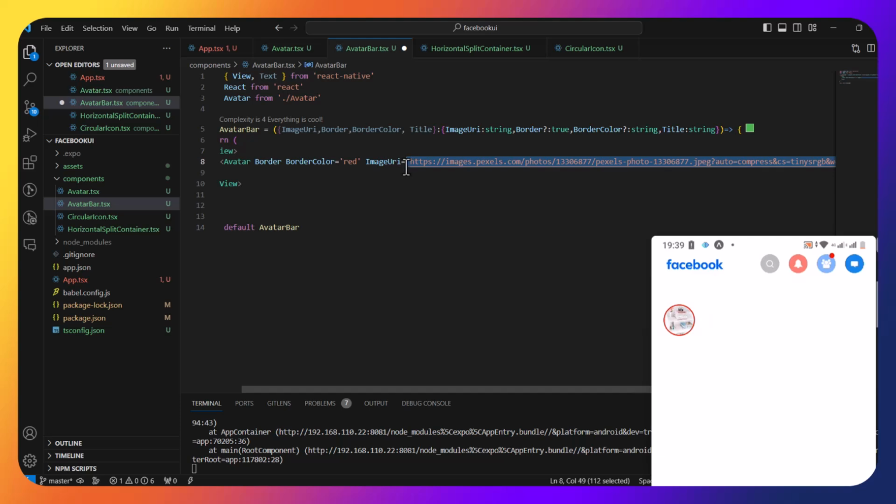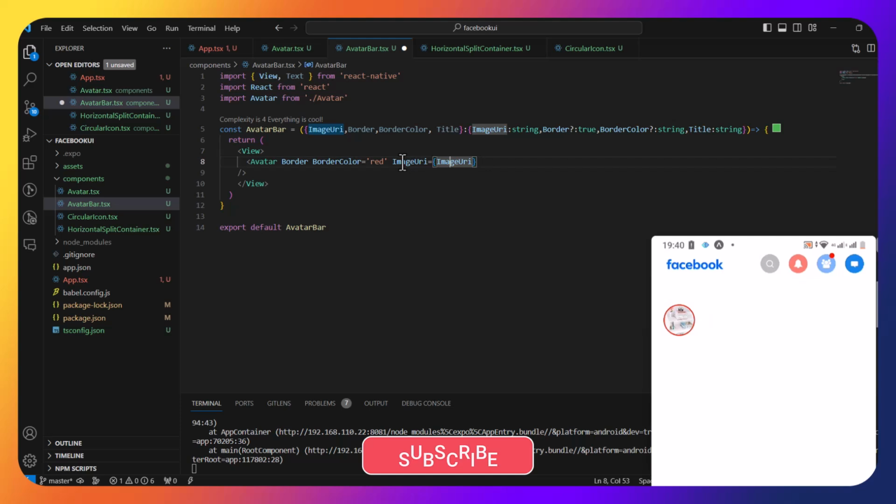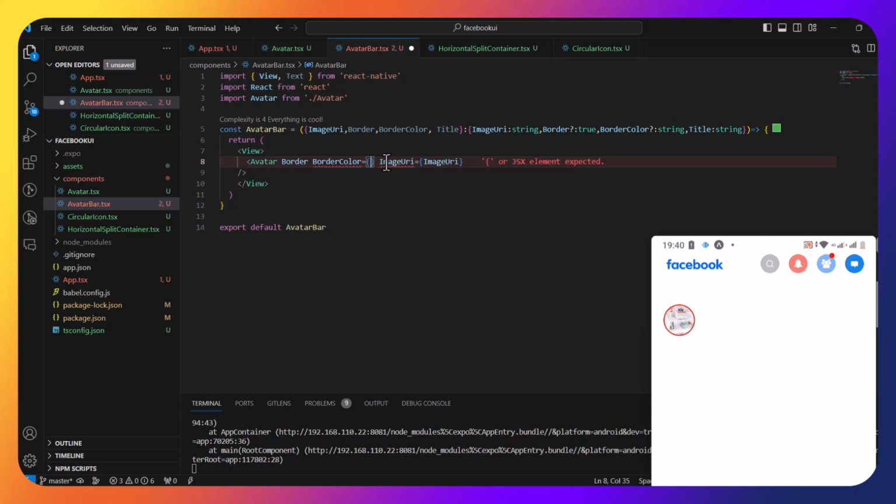Guys, let's continue. As you can see, now we are getting the image for the avatar from the avatar bar. Here it is. What else? The border color, we are getting it from the avatar bar. And what else?